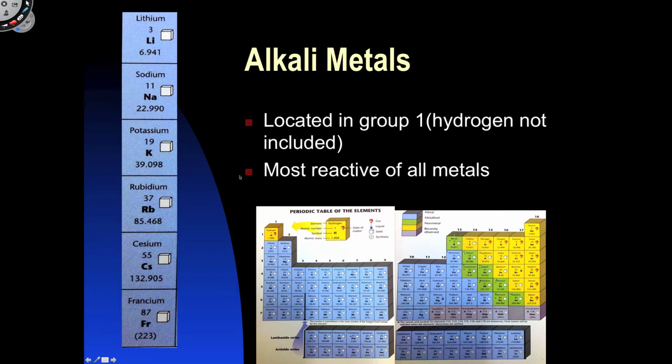They're very reactive because of something called valence. And valence simply means the outer electrons in an element. These have a valence of 1 electron. And what that means is that the next lower level of electrons is a full outer level. So if they lose this 1 electron, they become very stable. And that's what elements are there to do. Their goal in life is to become stable. So lithium through francium, they want to lose that electron so that they can become stable.